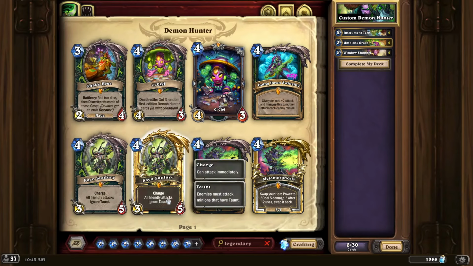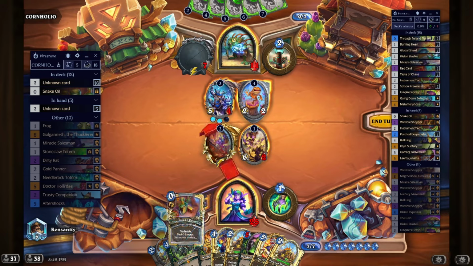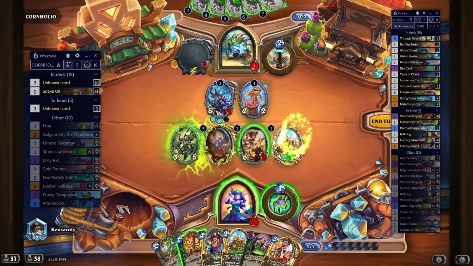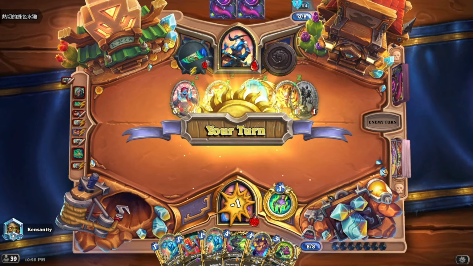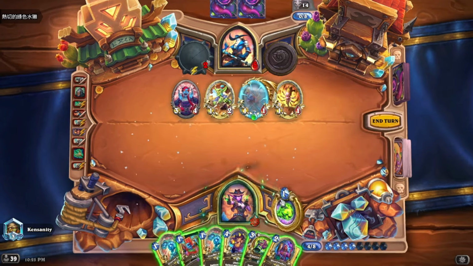So other choices here are Kayn Sunfury. This is very, very good as a finisher, especially when you're looking for lethal and you need to get through a board of taunts like Warlock or Warrior. But this is not good at any other point of the game, but it's pretty decent. I like it. Metamorphosis, this sees play in most all lists, right? It's a good finisher. This is 10 damage for 6 mana over the course of 2 turns. Great card. This would be a hard one for me to cut from any list.